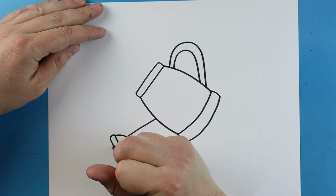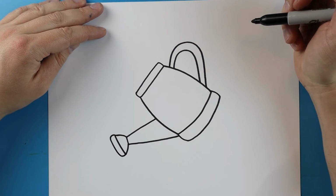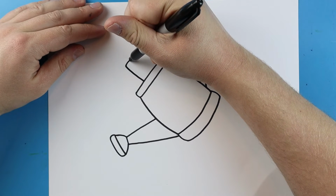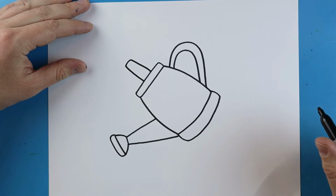Then we'll add a little line that's going to go up, it's going to come down and over. Now starting right up here, I'm going to add a little line that's going to go up, it's going to go over, and then it's going to come down for like that little handle on top.